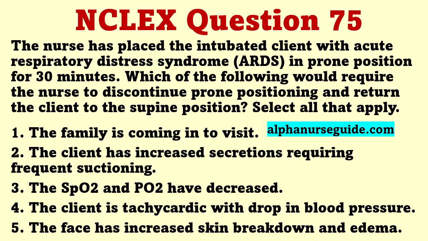The correct answers are 3, 4, and 5. The prone position is used to improve oxygenation, ventilation, and perfusion. The importance of placing clients with ARDS in prone positioning should be explained to the family. The positioning allows for mobilization of secretions, and the nurse can provide suctioning. Clinical judgment must be used to determine the length of time in the prone position. If the client's hemodynamic status, oxygenation, or skin is compromised, the client should be returned to the supine position for evaluation.